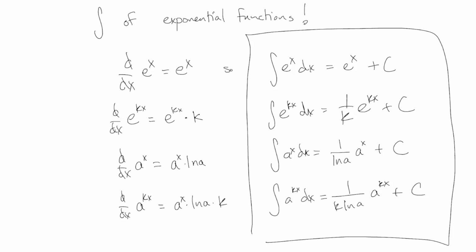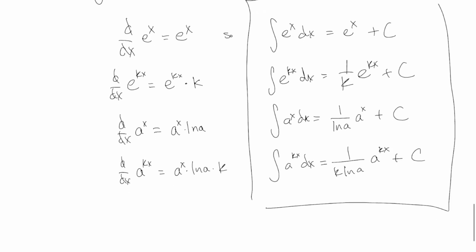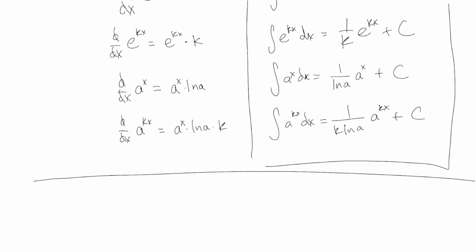All right. They are the same formulas as the derivative formulas, but they're just sort of backwards in the sense that you are dividing. For the antiderivative, you got to divide by these things rather than multiplying, which is what you would have done for the derivative. For the antiderivative, you instead divide. All right, let's do a few quick examples, and I have a few quickies of these for you, and then we'll go on to something slightly different.